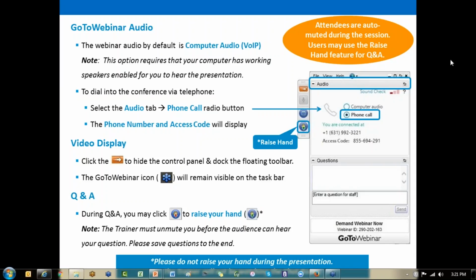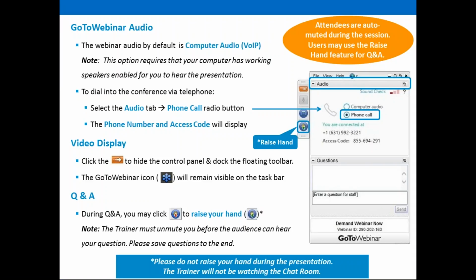Before I leave my initial slide here, however, I want to point out that you have joined the webinar in auto mute mode, meaning that you cannot communicate with me directly during the presentation. However, if you notice on the diagram, you do have a raise hand icon on your toolbar, so that at the end of the session, when it's time for questions and answers, if you do have a question, you can raise your hand, which will enable me to unmute you so that we can hear your question.